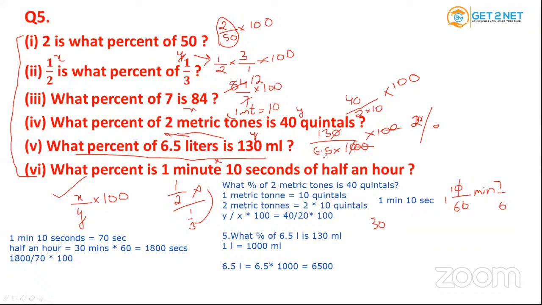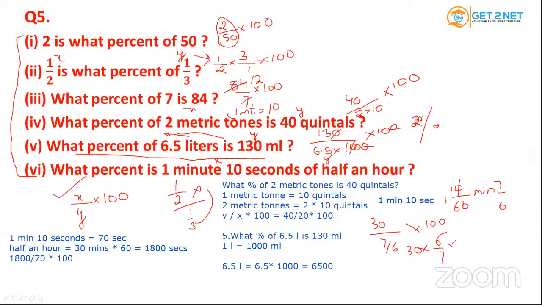So when I say what percent of X is Y, what will our formula be? Y divided by X into 100. Just solve and you will get the answer. Y divided by 7 by 6 into 100, right? Right, all of you? Yes, ma'am. Okay, clear? Okay. 6 by 7 into 100. So roughly, you will get the same value.